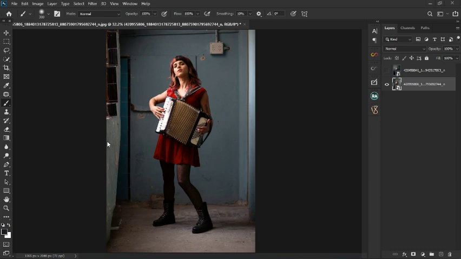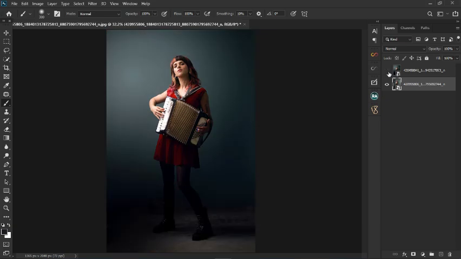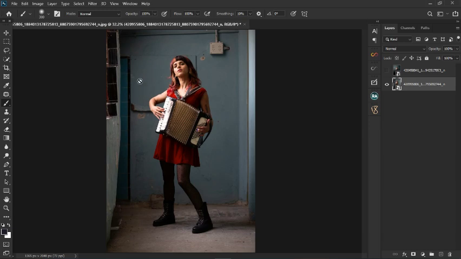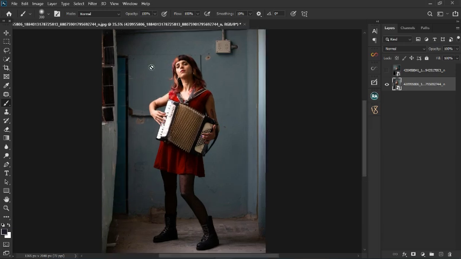Today we'll be editing this image to get something like this, from this to this. Maybe you took a shot in a rough room, or you have a rough background and you want to clear it. I'm just going to show you how to go about removing those things with just three simple tools. So let's get started.